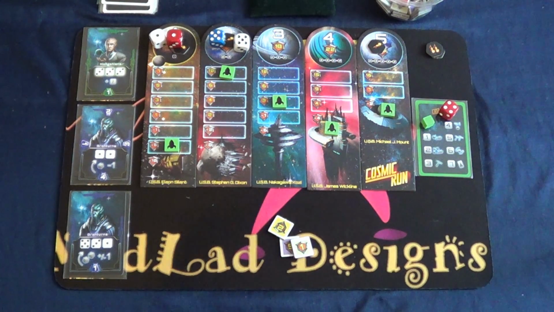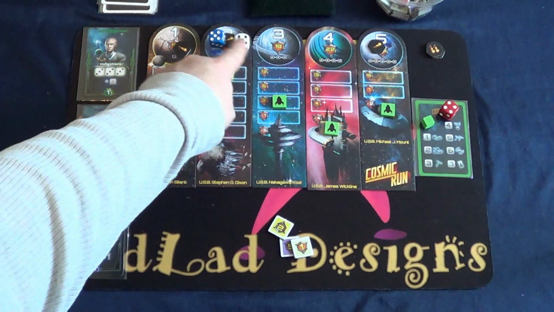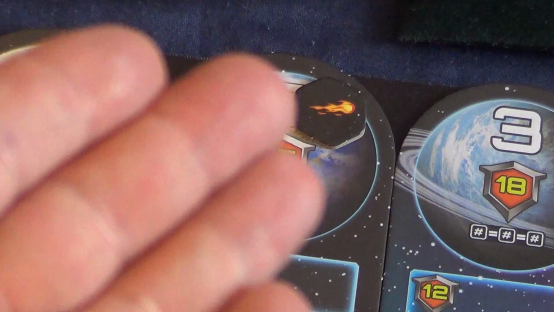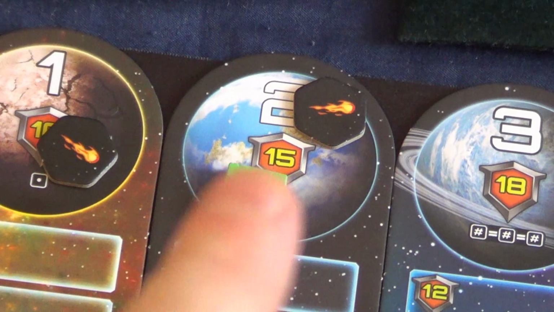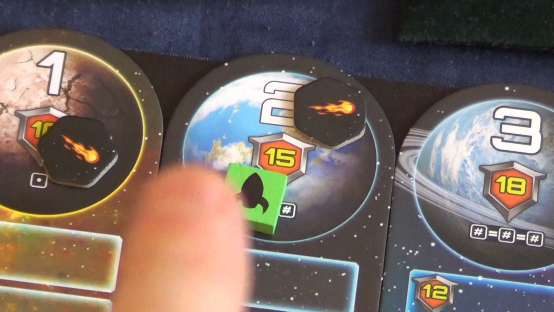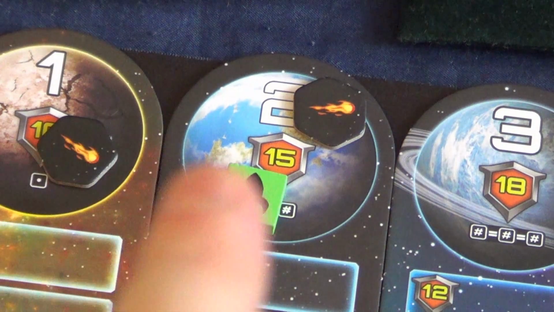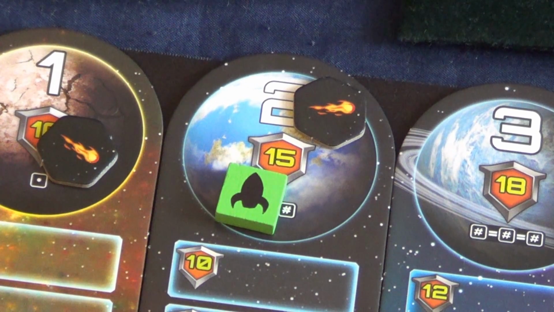Okay, so tidying up, moving around. 2 1s, 1 2. Move up 1. We've conquered the planet. Now, when scoring a planet, you take into account how many meteor hits it has. If it has 1 meteor hit, then you only get half the number of points rounded down. If it's got 2 meteor hits, then you get 1/3 of the points rounded down. So as this only has a meteor hit on it, we're only going to get half the points, which I think is 7.5, but rounded down is 7. So we're going to get 7 victory points.